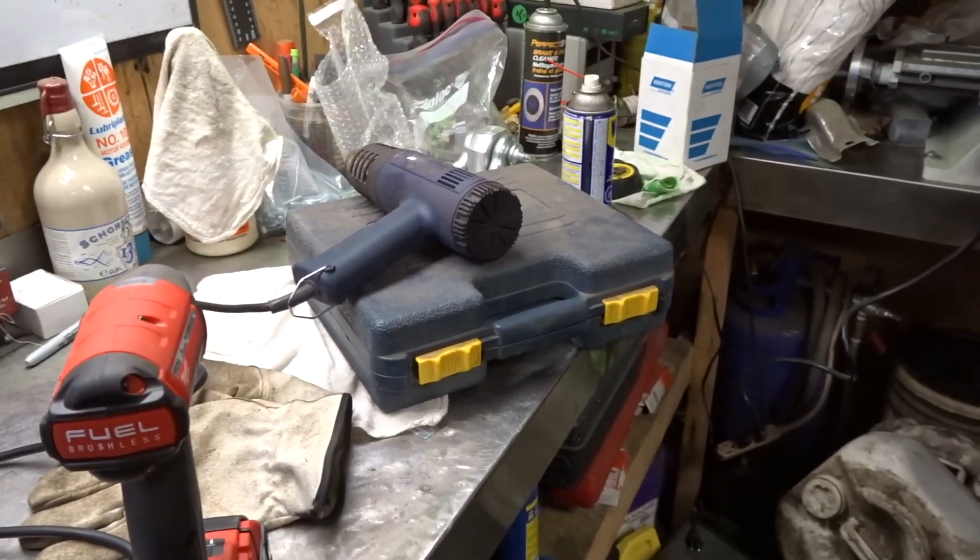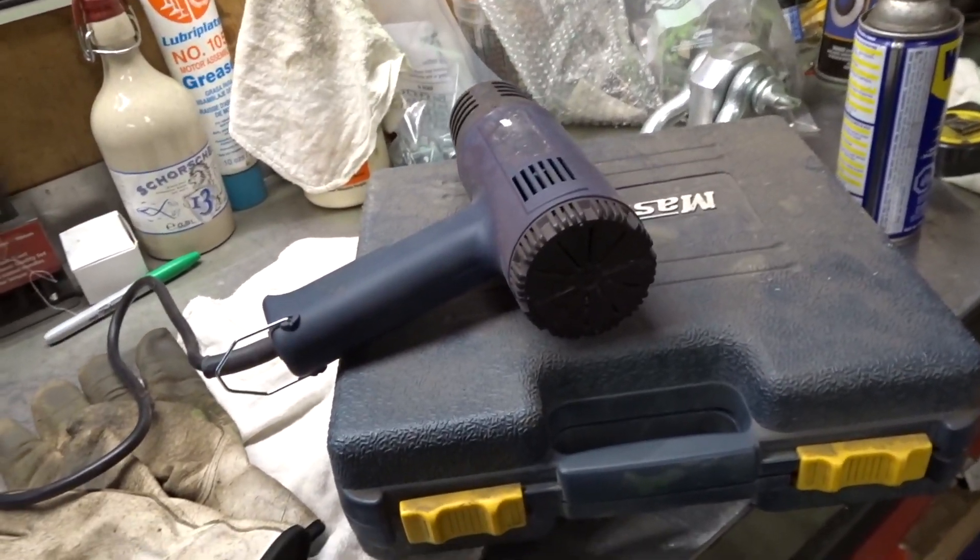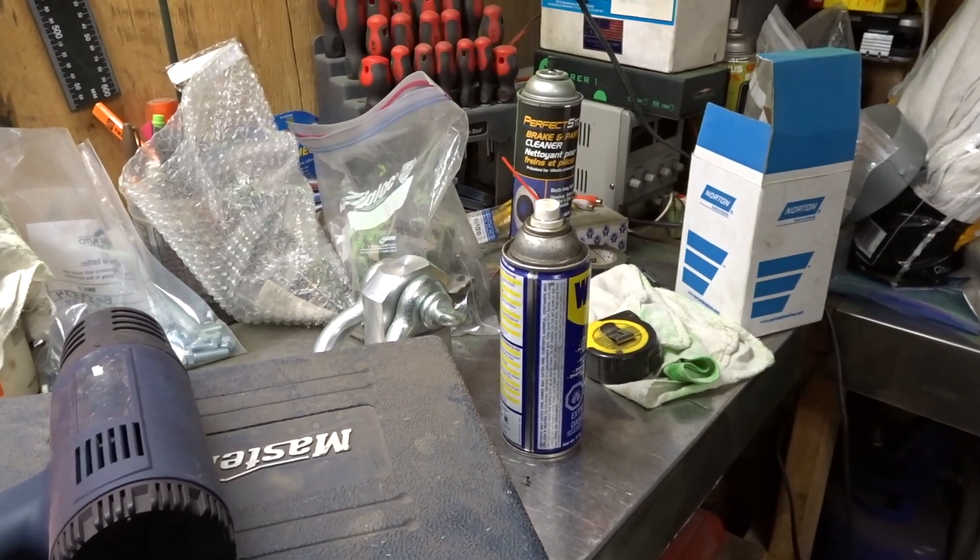Got up, edited some more videos this morning, went to go grocery shopping and my door locks are frozen. Wasn't able to lock my doors because the locks are frozen. Luckily I have a heat gun outside in the garage — grabbed the heat gun, grabbed the WD-40, heated up the lock to melt any ice or whatever else is inside, then sprayed WD-40 in it to lubricate and also displace any water. So far the situation has been good. I'm thinking because it got so cold, with all this fresh snow and wind, snow must have been getting into the lock and with the heat transfer from the house probably ended up freezing it up — that's my guess.